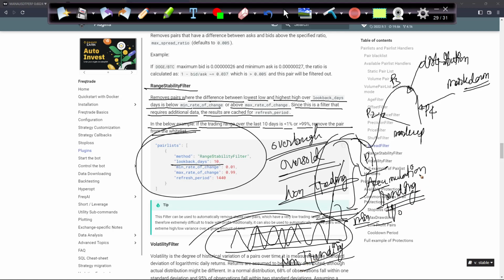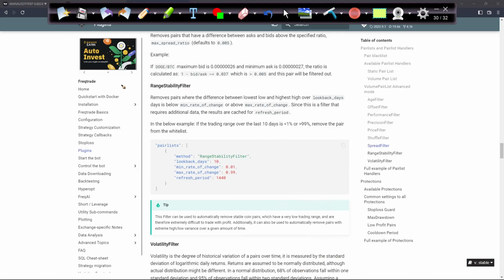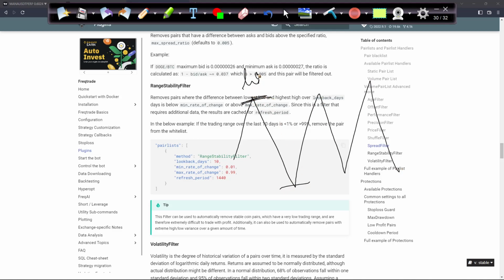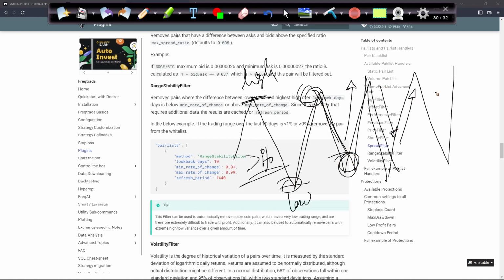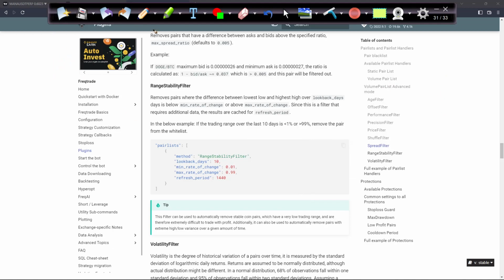Okay, so that's what we want to trade. A trending environment, and also a non-trending environment, if the percentage change from this swing high to swing low is greater than 1%. So that we can trade range bound: buy here, sell here, short here, buy here again, sell here, so that we can compound our profit. All right, so that's what we're going to do, and let's look at how we can configure it.